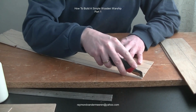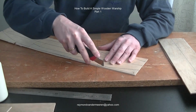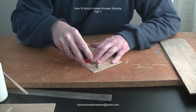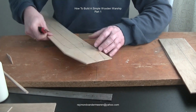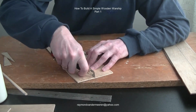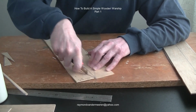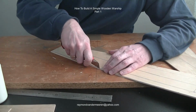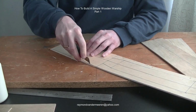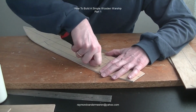After the bottom pieces, also cut out the deck that we make out of one piece of plywood. Be very careful while cutting. Then cut out the deck that we will use for the superstructure.